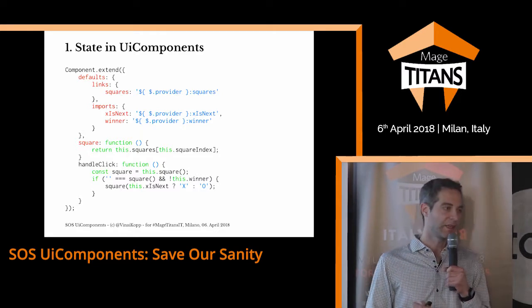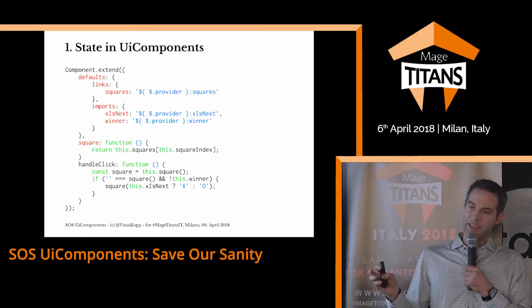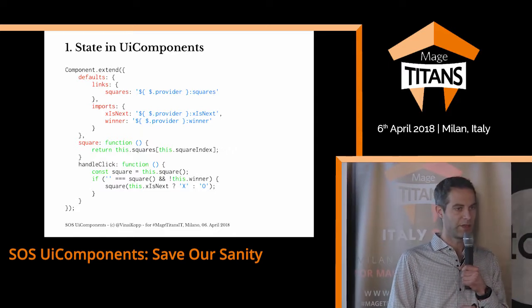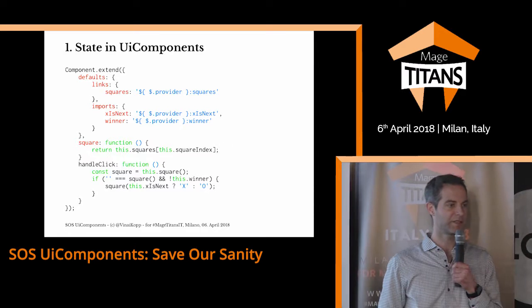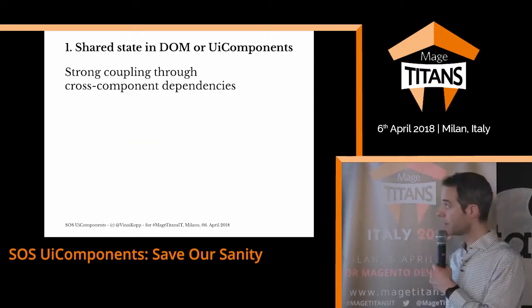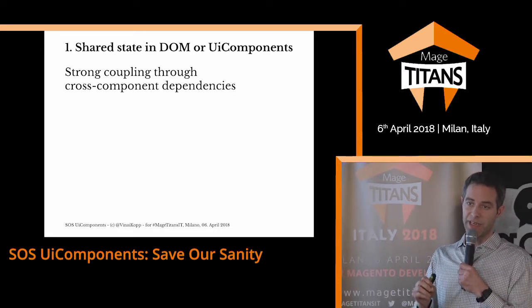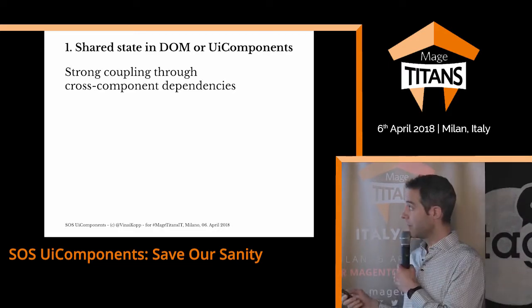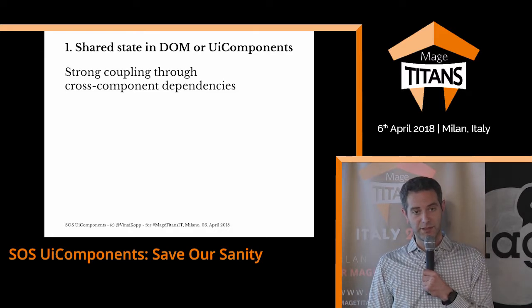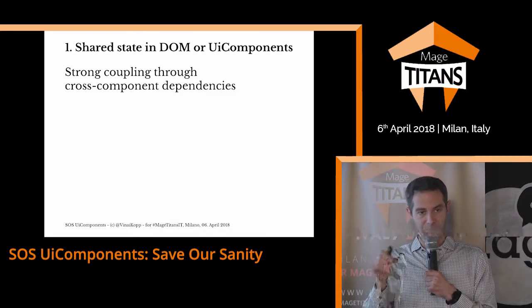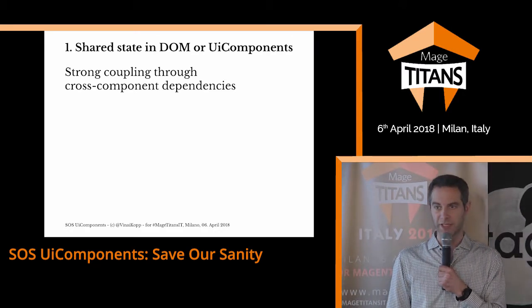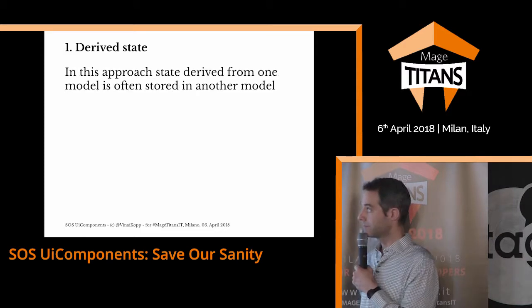And interestingly, it's almost the same. If I keep the state in the view model, or if I keep the state in the DOM, the consequences are pretty much the same. Just work with them in slightly different syntax. But the problem is, it creates a very strong coupling between components that share that state, right? Either they both have to read from the same DOM element, or they read and write, or they both have to read and write from the same UI component, the same kind of coupling.